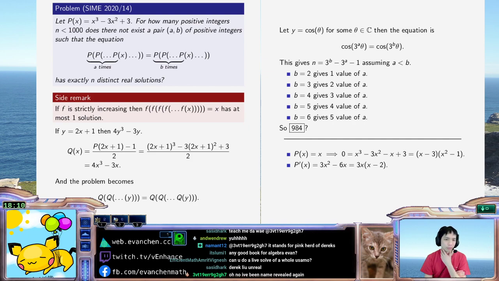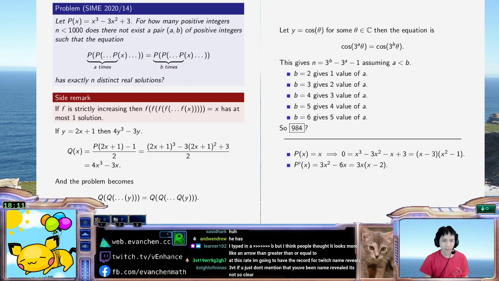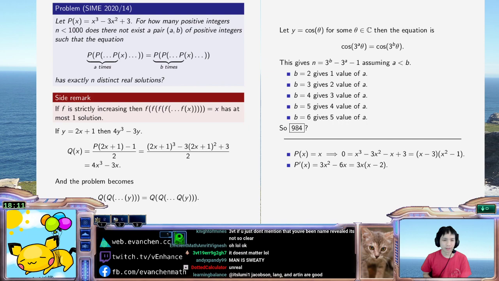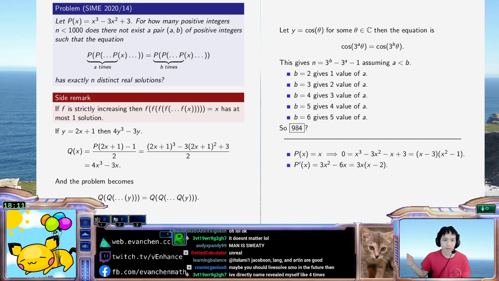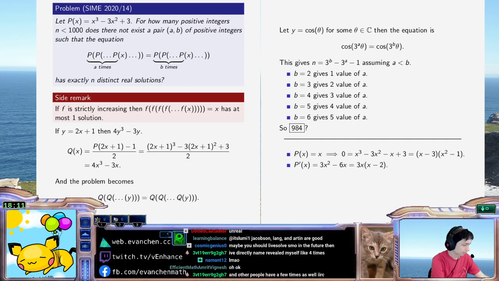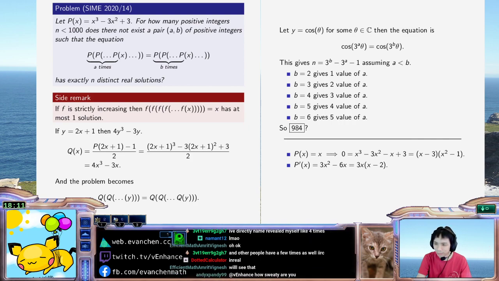Can I do a live solve of a whole USAMO? The answer is no, and the reason is that for all the past USAMOs, I've probably done at least one of the problems on them. Actually, I think I've done every problem from every USAMO for the last 20 years. But also, for the current USAMOs, I see the problems in advance. However, if you want to watch, I did a test review of last year's USAMO where I presented the solutions to all of the 2020 USAMO problems, if that interests you. You can just search my YouTube channel, and you'll find it. It's the one that has USAMO 2020 in the title.